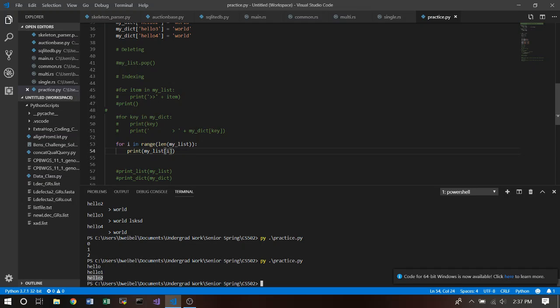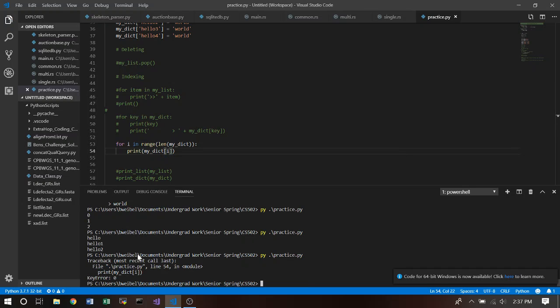Same thing with the dictionary, my dict, except when you print my dict at i, it's just going to give you an error. So you can't print my dict at i because there is no key for the value 0, right?